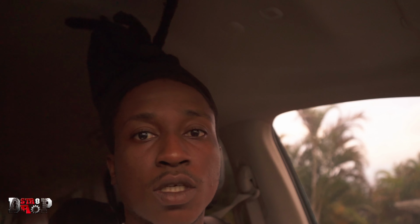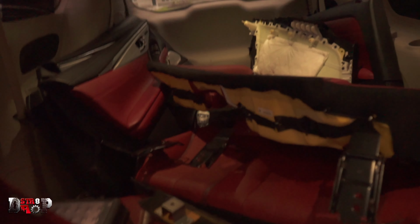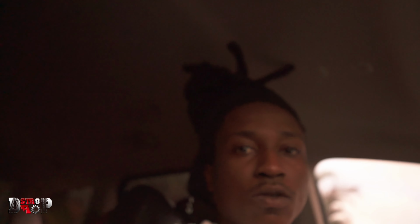Today we doing some install, some red seats to a Q60. Swapping out the seats right now. There go the seats and stuff. Red guts, bloody guts, whatever, how y'all trying to say it. So catch y'all when we doing the install. About to take y'all through this process, so I'm gonna let y'all know.